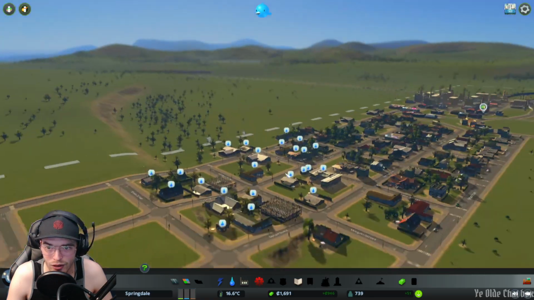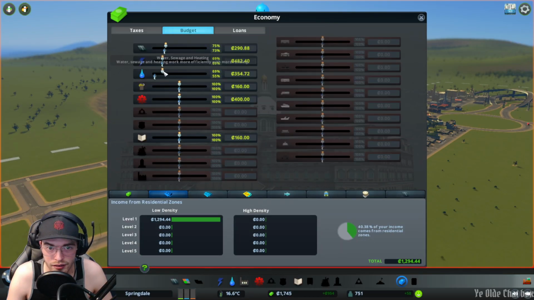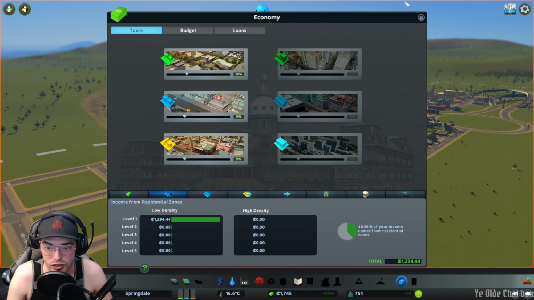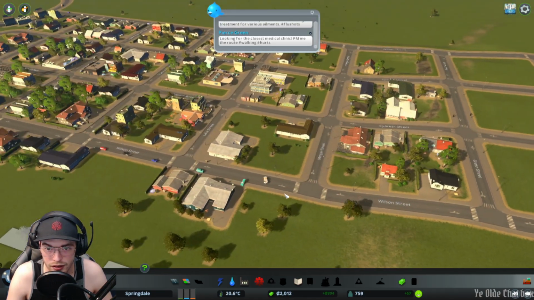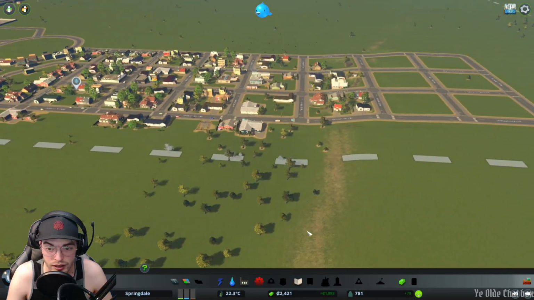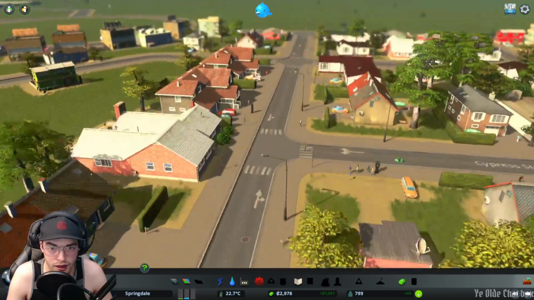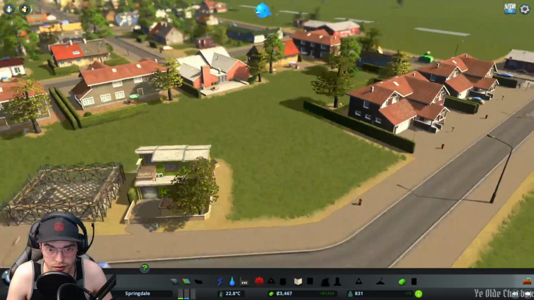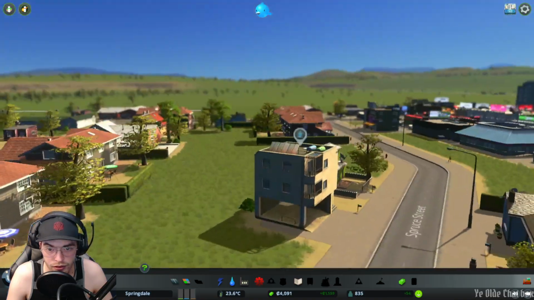Oh, people are starting to need water. Increase the funding a bit. And you know what? We'll also increase the taxes just a smidge. So we make more money off of them. There we go. We're going across 1,000 pretty quickly here. And look at the houses, they're getting bigger too. This one's a full apartment, basically.